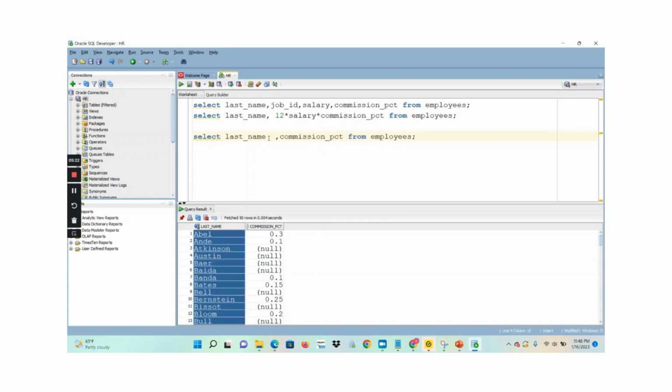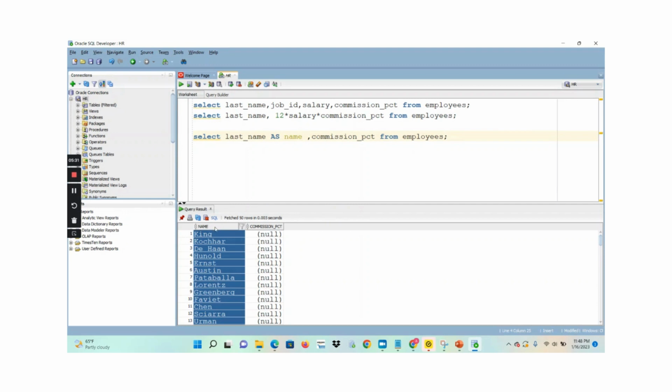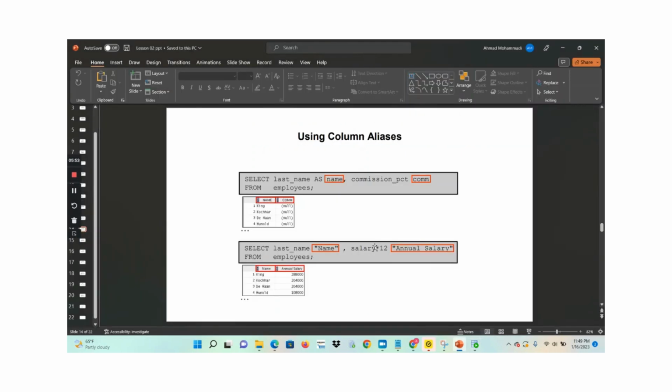But if I use the alias AS name, then the report shows name. And the commission percentage shows as commission percentage, but if I want to change it, I should use an alias, com, let's say. As you can see, I have changed it to com here. So this is the usage of an alias.